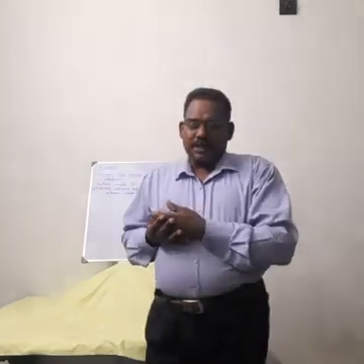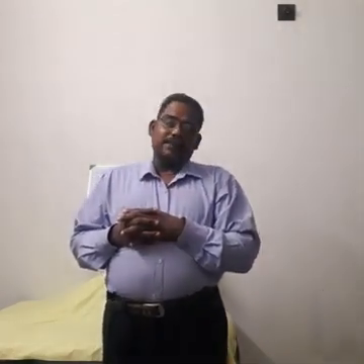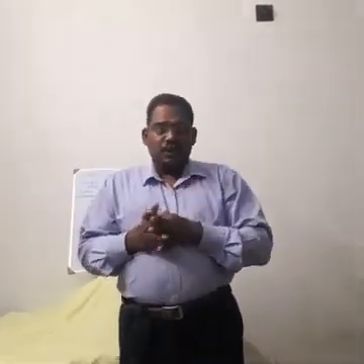The reaction between sulfur and fluorine. We get sulfur hexafluoride. The equation is S plus 3F2, that means 1 mole of sulfur reacts with 3 moles of fluorine to give 1 mole of sulfur hexafluoride.